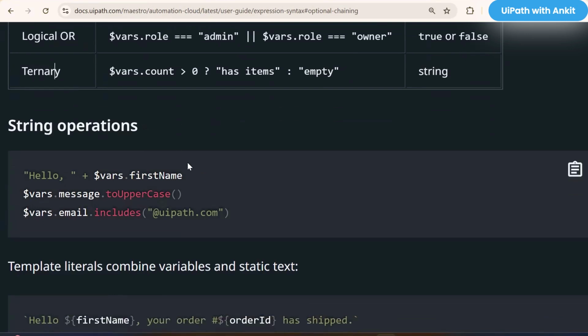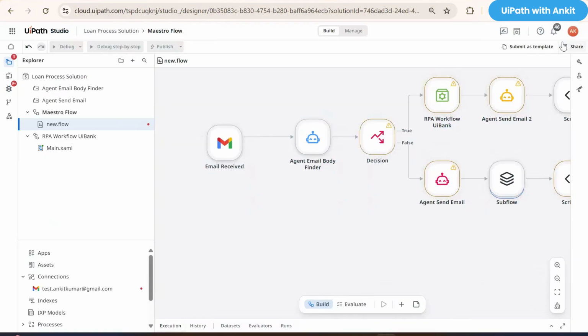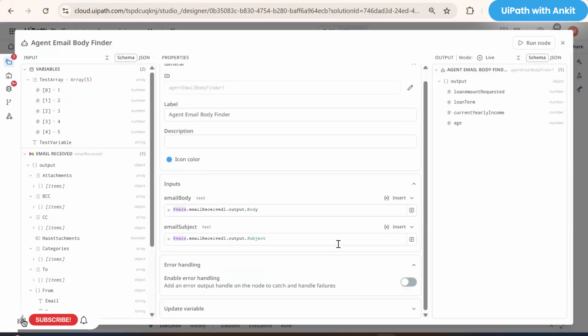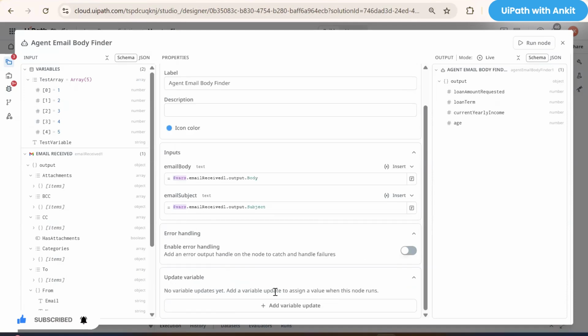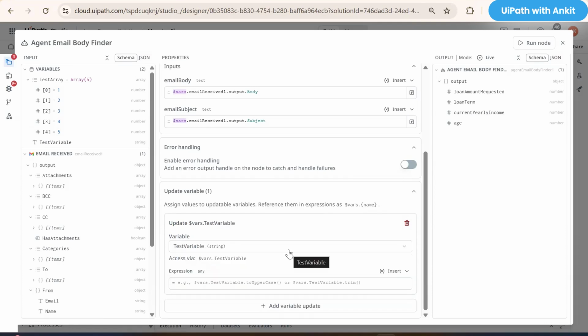And next one is the string operation. Let's say you want to, okay, first let me close this one and then open this agent body here. In this agent body, I'll go to update variable, and in the update variable I will select this test variable. In this test variable, I want to update some string value, let's say here, hello.